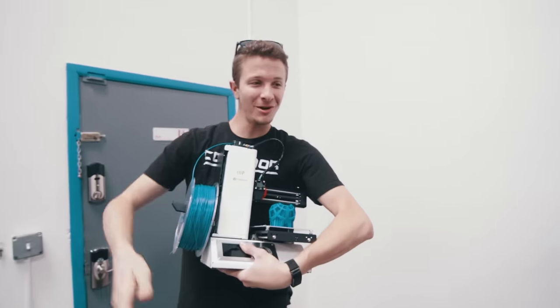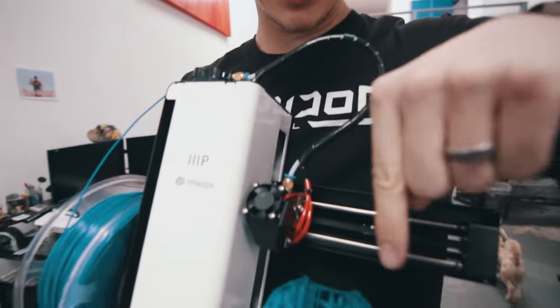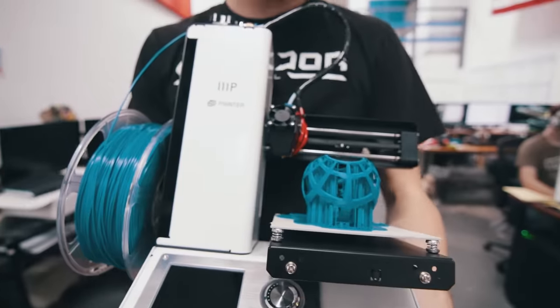Dude, check this out. This is the printer. Look how small this thing is. This is the spool of plastic. It feeds into this, it melts here, and then squirts out and makes little things.